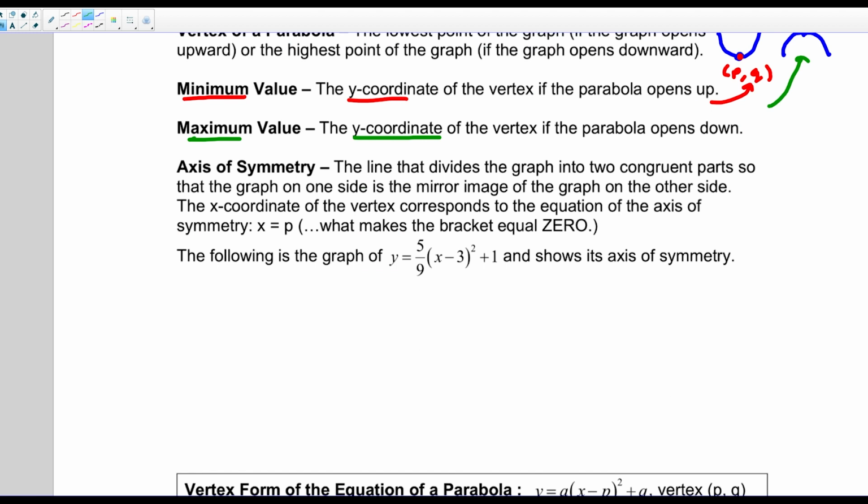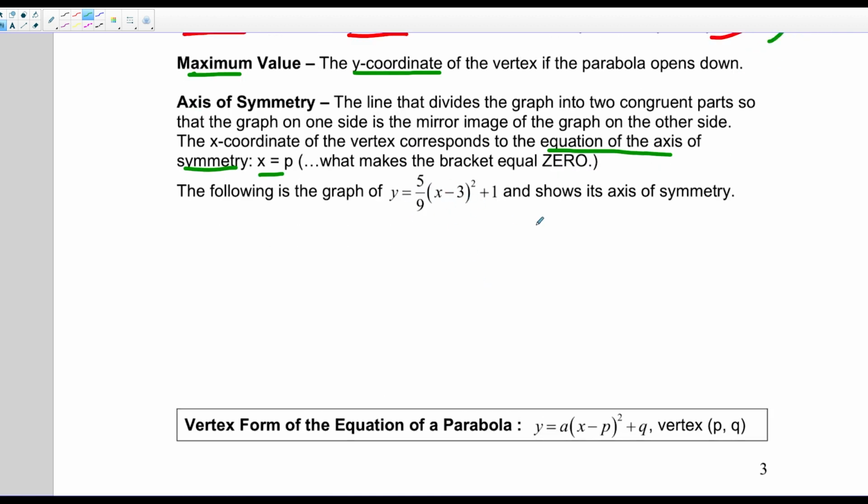Now the axis of symmetry here really is just the line that divides your graph into two equal parts. So really just the line splitting the parabola down in the middle. The important takeaway here is going to be your x coordinate of your vertex, which just gives you your equation of your axis of symmetry, which is really just x is equal to p. So for example, if we take a look at this guy here, I know we haven't done a lot of work sketching so far, but if we were to quickly make a little sketch, x minus 3 plus 1 implies that we'd have something that would look like this.